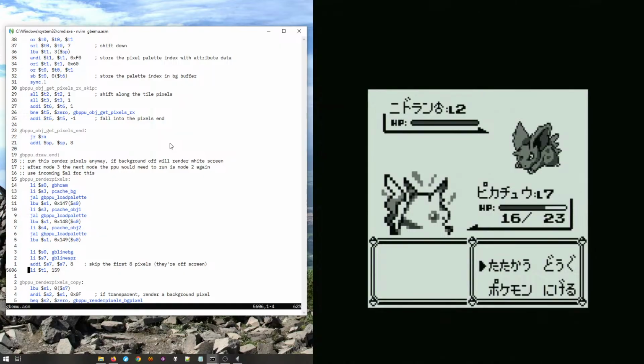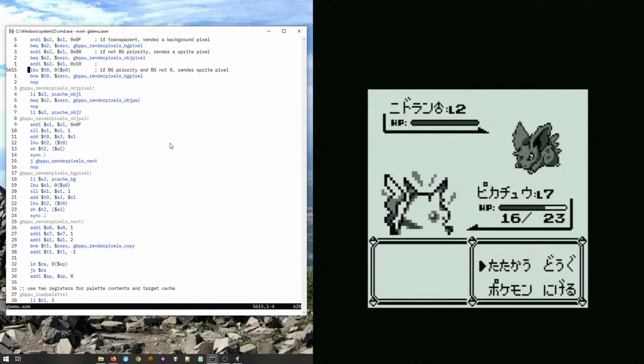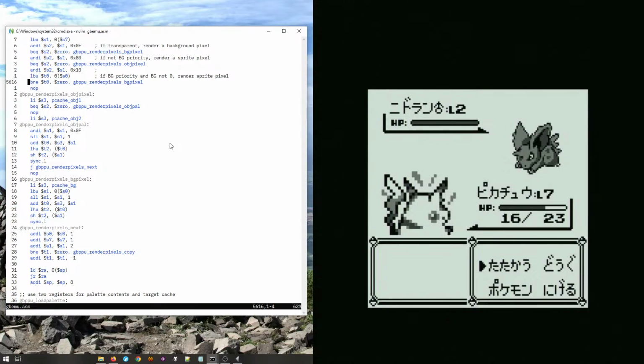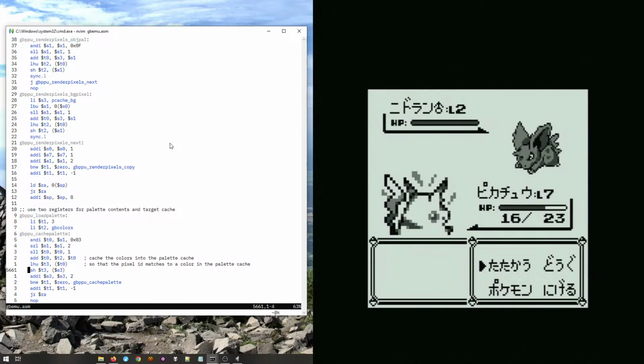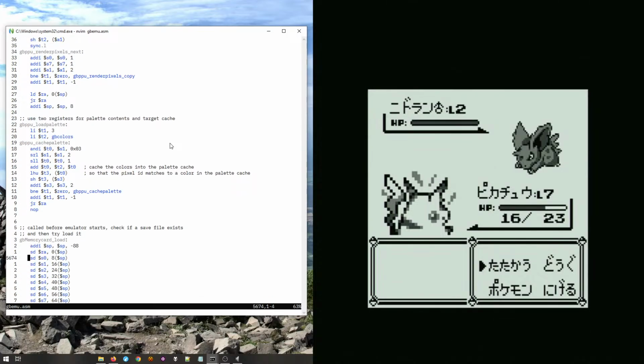Right, and then it gets down here to the render pixels, where we actually load out those palettes and convert the pixel numbers, 1 of 4 numbers, into actual color values. And I'm doing this every emulator line. And I think because I'm doing this every emulator line, this is part of the reason why I have that weird horizontal line glitching.